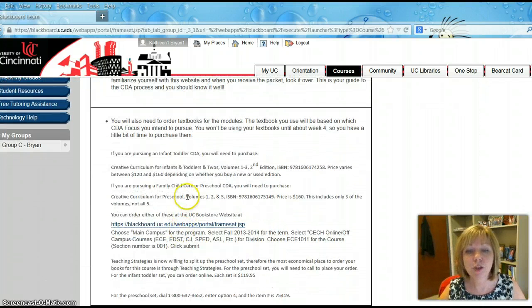In addition to that, you will need to purchase a textbook. Many other CDA classes might not require the textbook, but again, you're taking this with the hopes that perhaps you'll earn college credit for it, or it could be transferred into college credit. And in order for that to happen, we would give you credit in our associate degree program that includes a course with curriculum.